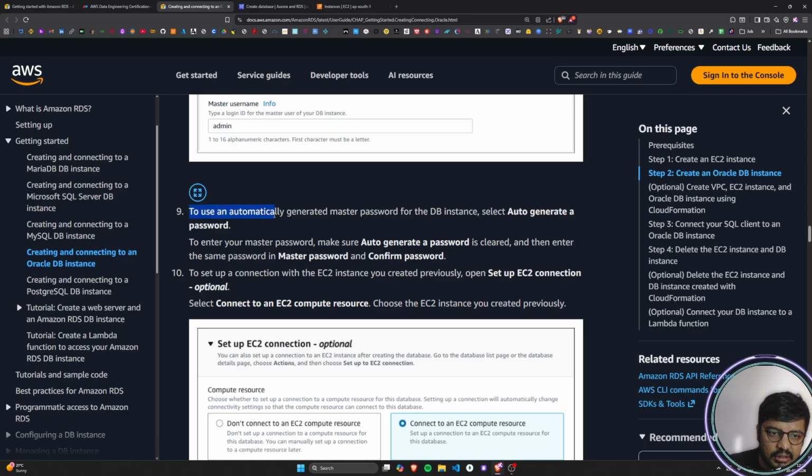Now to use an automatically generated password for the database instance, select auto generate a password. To enter the master password, make sure auto generated password is cleared, and then enter the same password in the master password and confirm password.